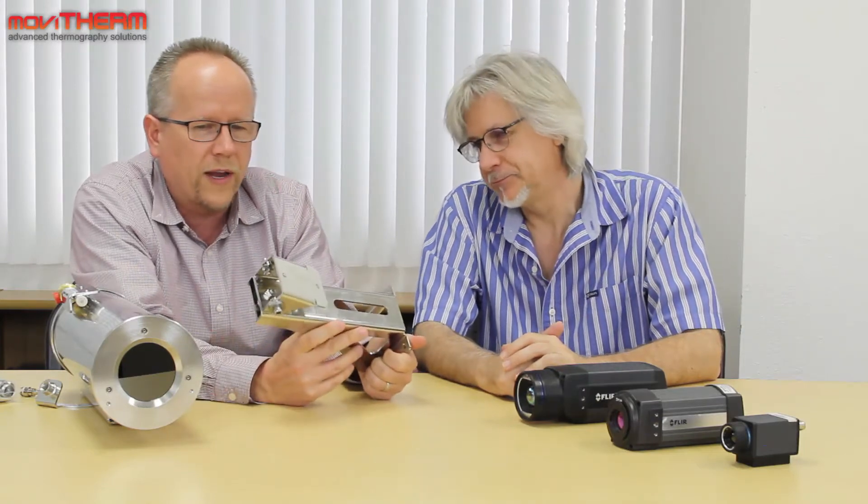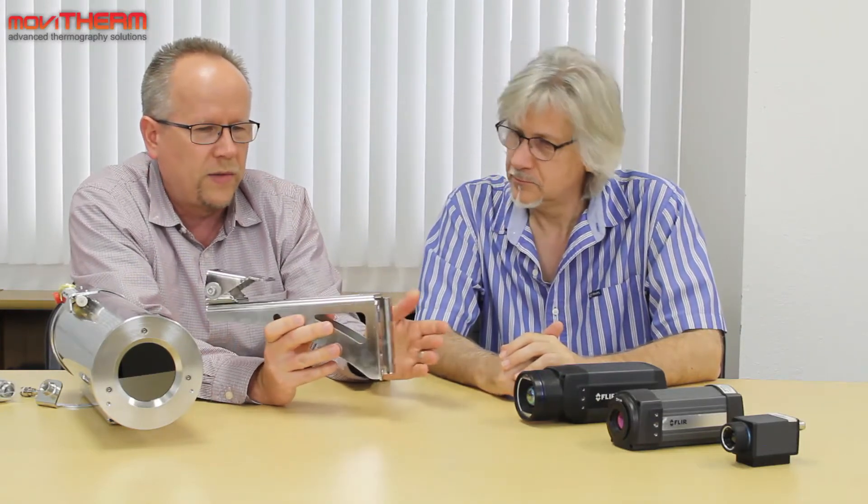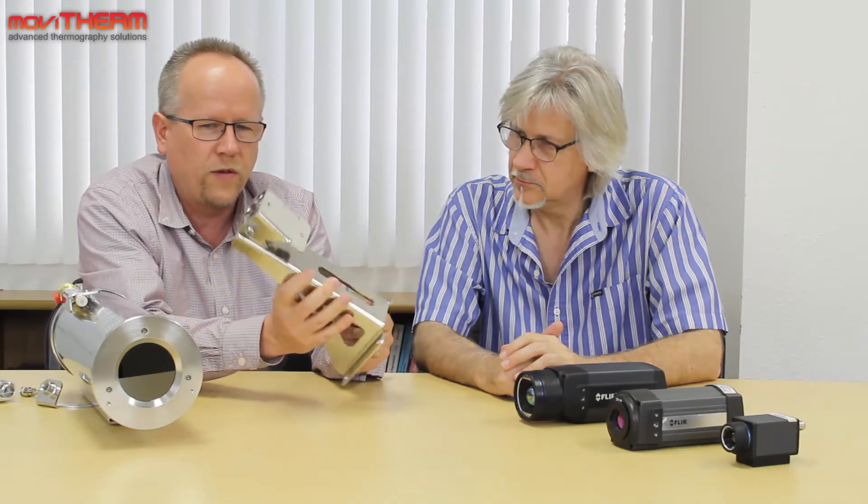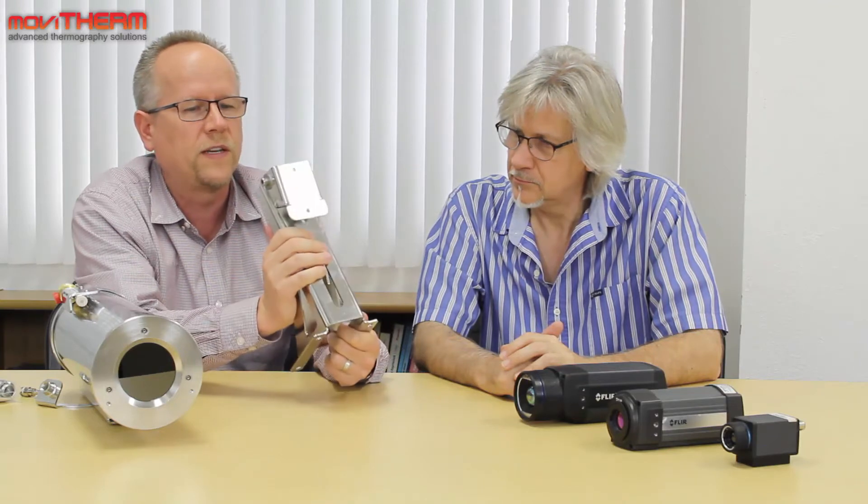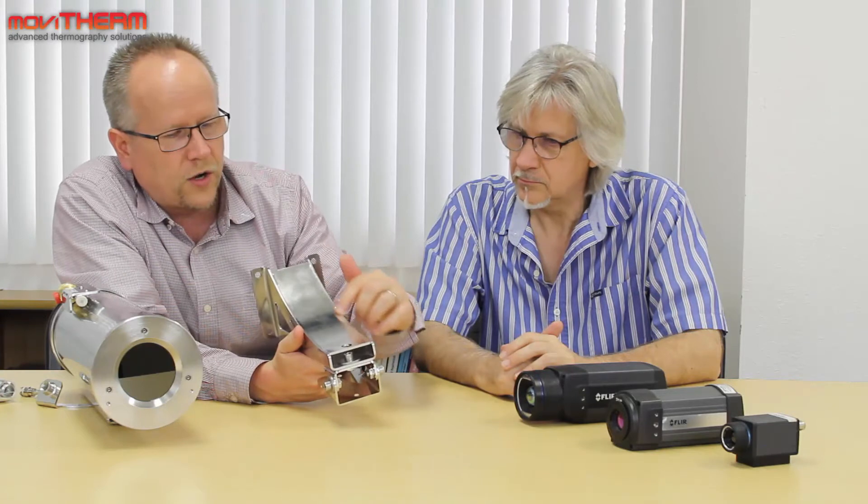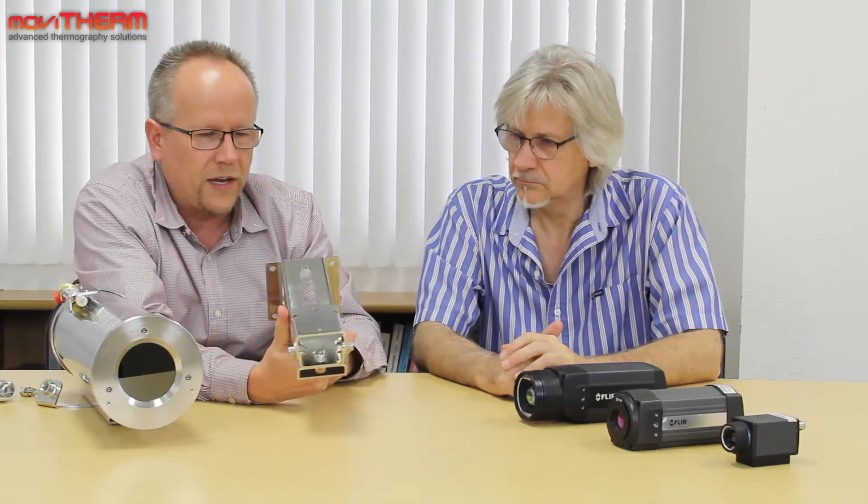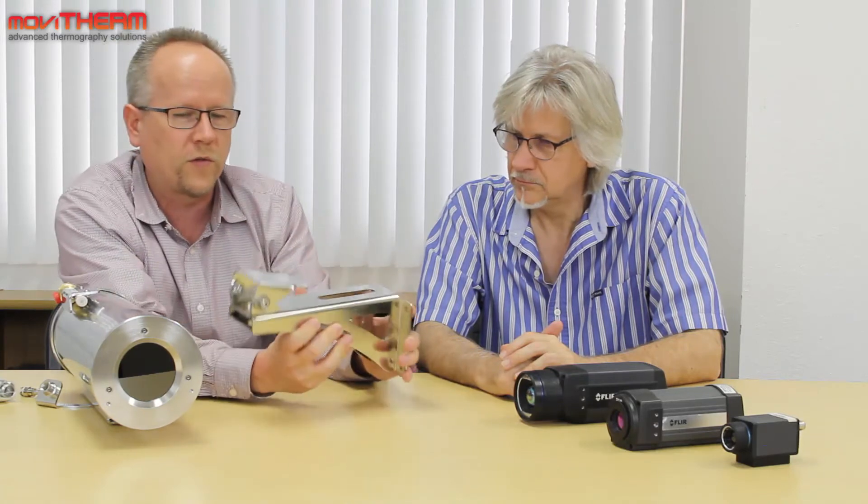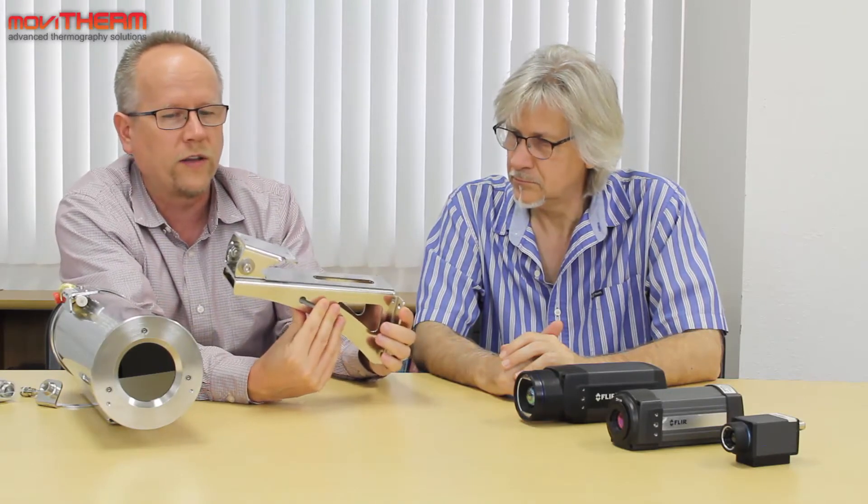Let's talk about this nice little bracket here. This is actually one of the options we have, the wall mount bracket option for our particular application because the customer wanted this to be mounted against the wall. This is a very rugged and sturdy mounting bracket. I have seen much worse with other manufacturers, this one is really heavy and rugged. It is also stainless steel electro polished, you can see very nice job done on the weldments here. There's not going to be any chance of flexing because this enclosure weighs quite a bit and you want to make sure that if it's mounted outside that it doesn't flex in the wind or any sort of vibration.